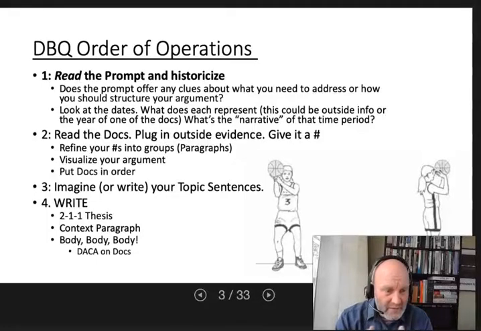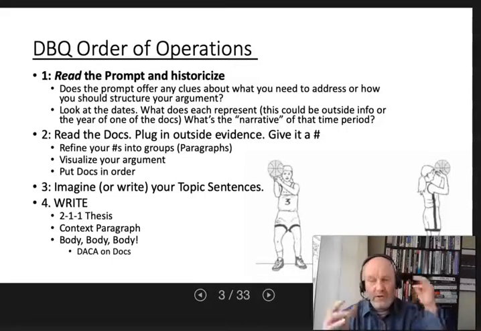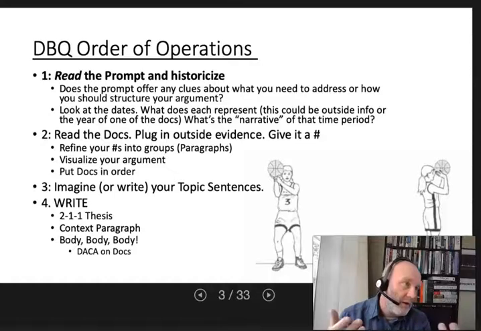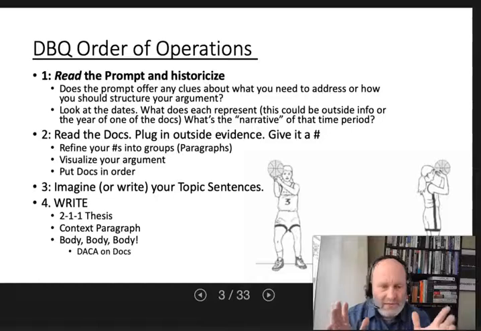With the example that we were doing this week, the progressive DBQ gives you the years 1880 to 1920, right? So that's a pretty important time period, right? You have the Spanish-American War in there. You have World War One. That's a period of new immigration. So think about what the dates mean, if you can, right? And you can look at the documents and see if you can get any clues, right?